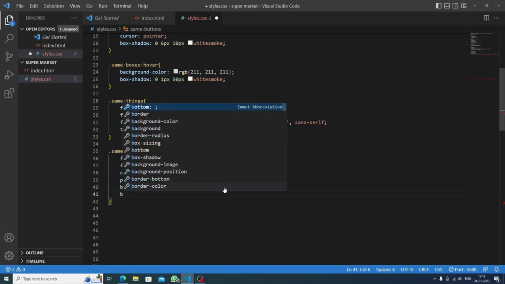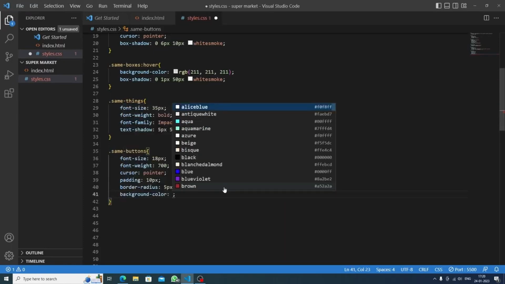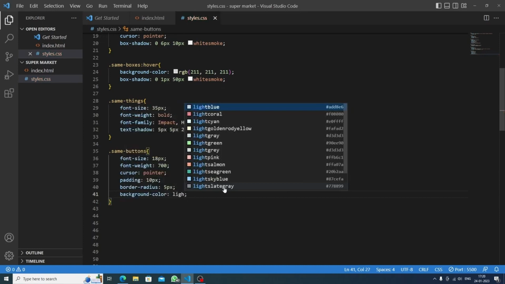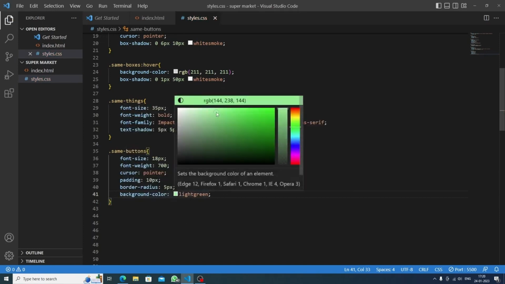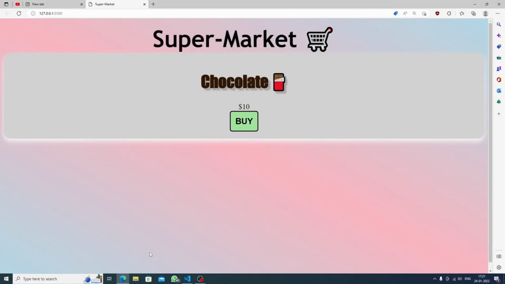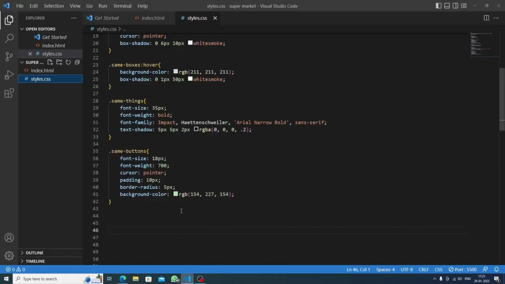Now the background color arrives. So let's go with a light green color, and let's see. I think we should go with some basic color, so let's say this one. Okay, we are done. Now we need to set the hover effect for the button.